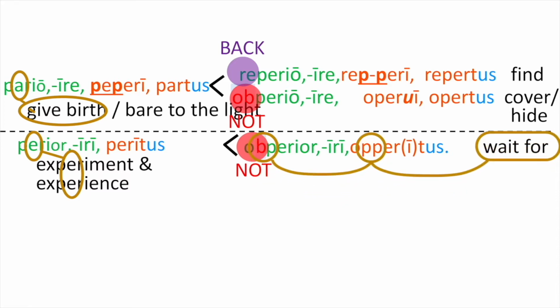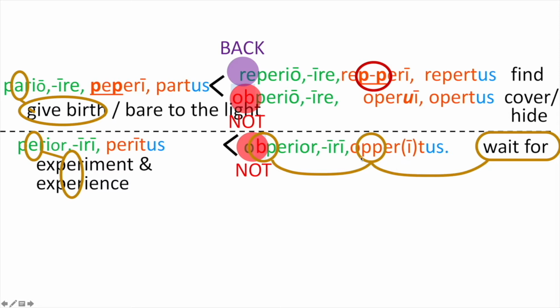The other way you can keep track of it is that the experiment words often have a double P, whereas the discovery words have a single P, except in the weird reduplication sign right here. So in general, you can think of the A as going with a single P. Of course it would go with a P. It's so easy to say "pa" that you're just going to shoot into that and not waste your time on a double P. Whereas an E is a much more delicate matter, and so the speaker will take the time to properly pronounce both P's.